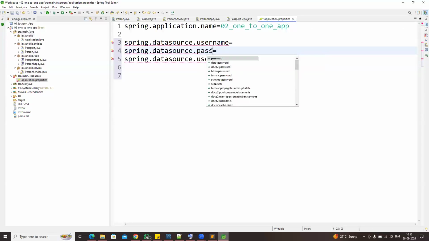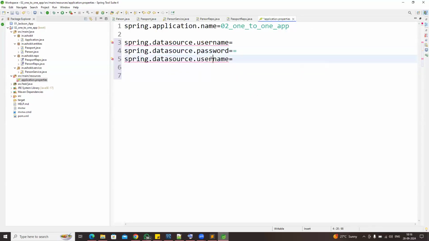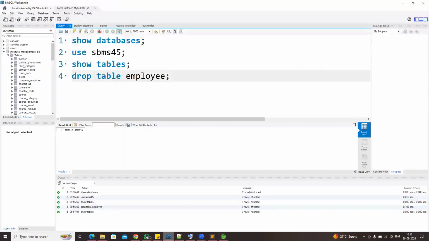Username and password we will configure, and URL also. My username is root, my password is also root, my URL is sbms45. The database name is sbms45.